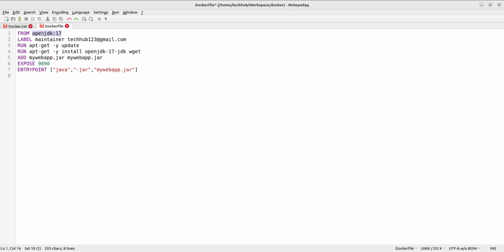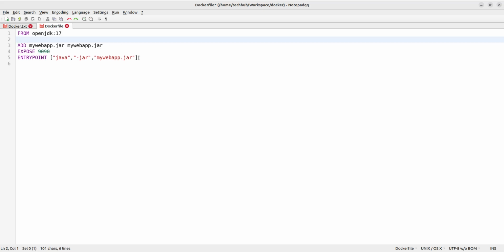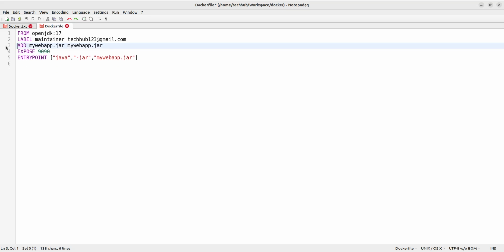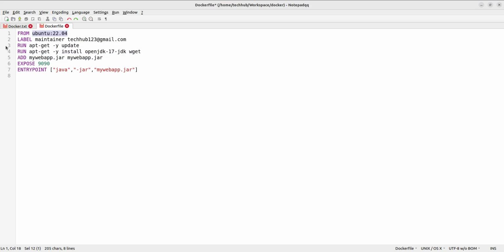So what it is doing, this is taking some operating system. I'm not saying that this will take Ubuntu, it might take some other operating system, any other Linux or any other operating system it can take, and on top of that operating system it is installing Java. So all this job it is doing, you don't need to do. You can remove this one, this much is enough. So you can try that one. Anyway, the maintainer and label you can take, but this much is enough. I can show you, but it will work the same, not required. This is for your assignment, you do it. Okay, fine.